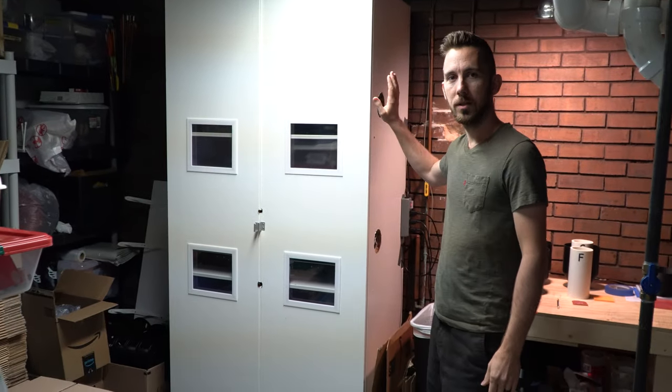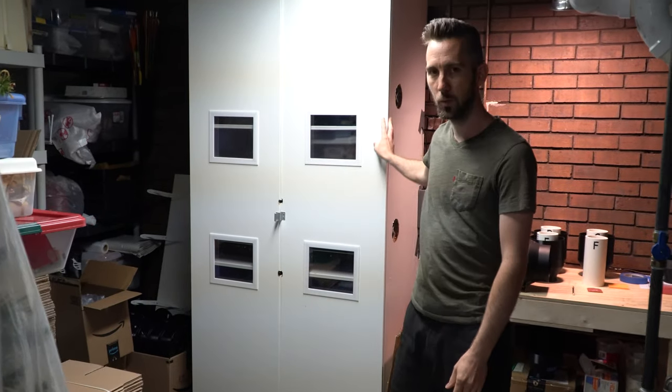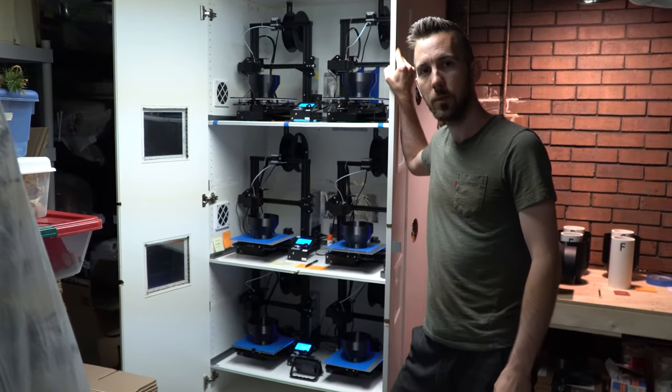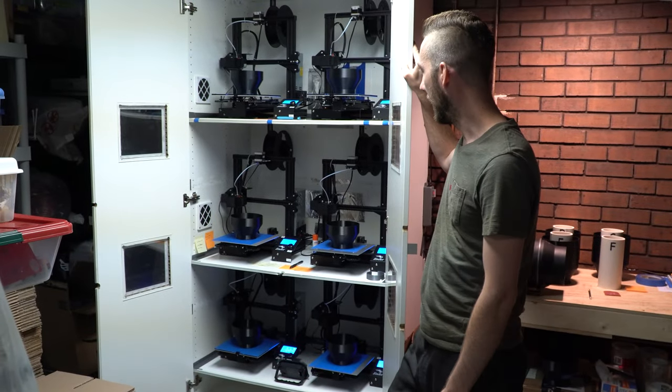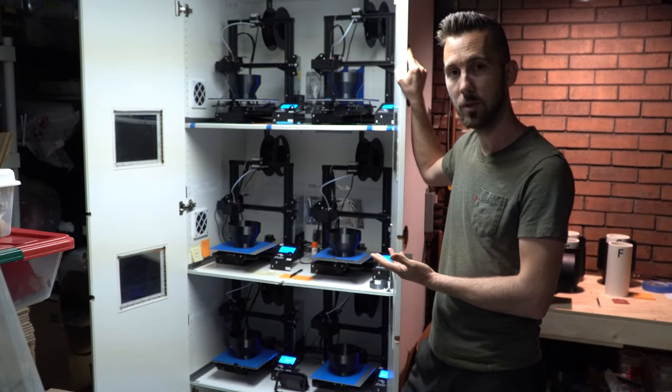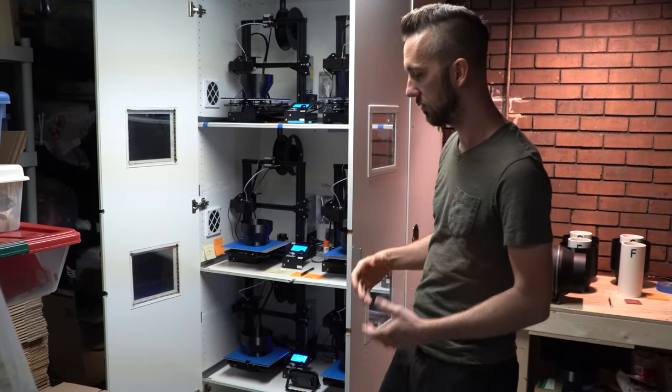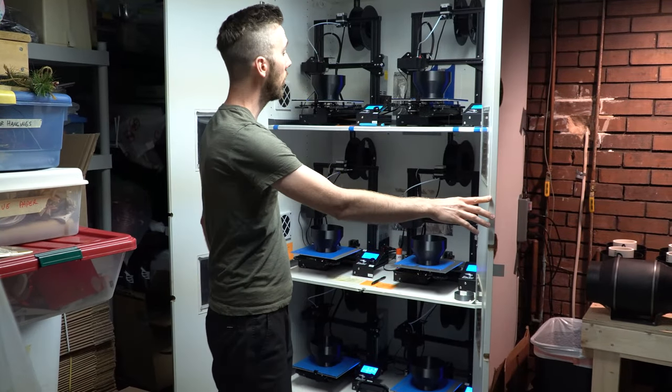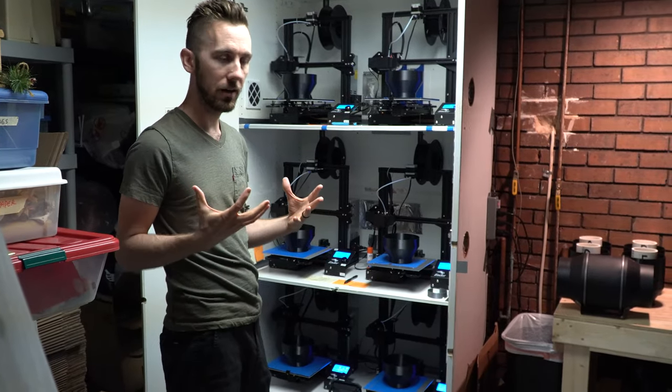This is my 3D printer cabinet. I got this cabinet at IKEA and it's been really good to house my 3D printers in. I was able to cram six printers in this cabinet. It actually fits these Ender 3s perfectly. I like this cabinet because they fit in here really well and I chose to go with the cabinet because I really want these printers to have a climate controlled environment to print in. I put weather stripping all around this whole thing to get a nice airtight seal.